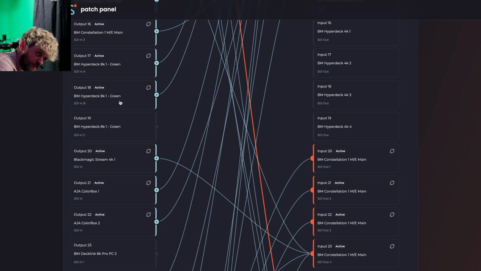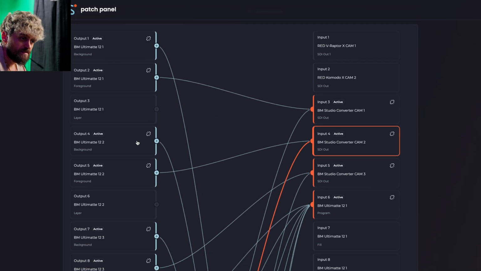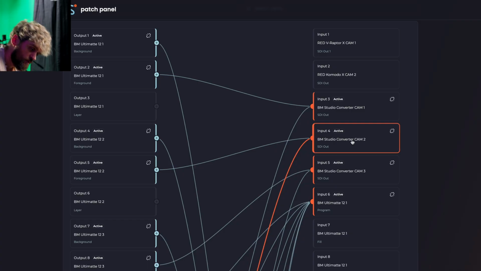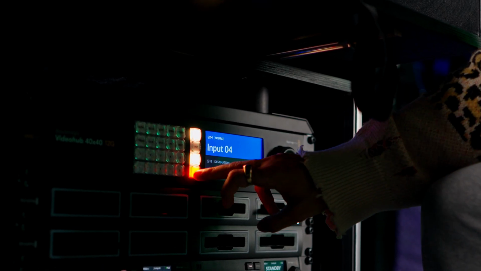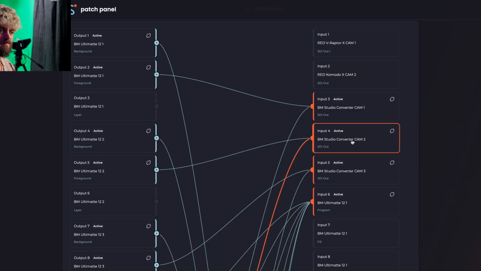And I can also set it up here. And actually, I should have done that before setting it up, because now I can see it. I can just go to it. So I can go here and let's see. This is the input port for in, and we'll do 4 take. Okay, so now it's set in the video hub as well.